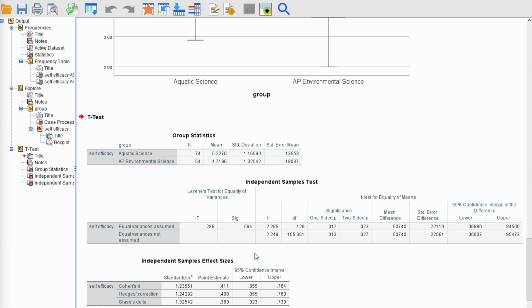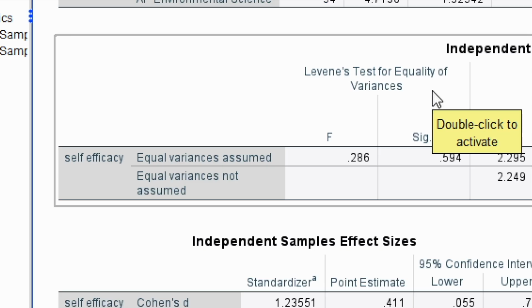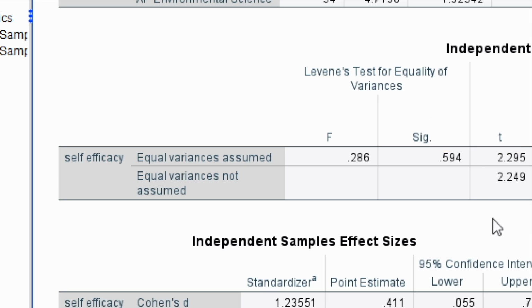The first thing we have to do is decide if these curves look statistically similar to one another to start with, because we can't be comparing apples and oranges. They have to look similar. So we do what's called the Levene's test for equality of variances. And again, as you might recall from previous, we are not looking for statistical difference. We're looking for statistical similarity.